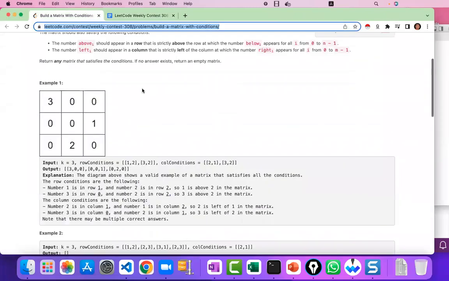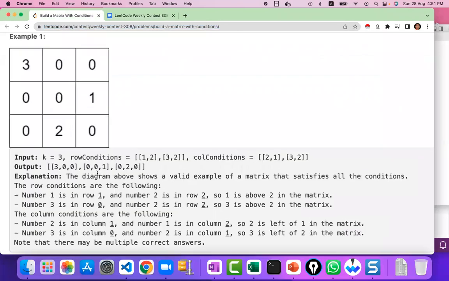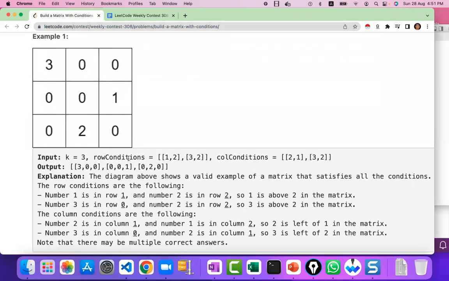Yeah, first of all, guys, when we read the question, this question is talking about there is some sort of ordering given. It is saying there are numbers 1 to k, which we have to fill in a matrix of k cross k. And this is telling you row wise what is their ordering. It says 1 is occurring before 2. So that means there is some sort of relationship between 1 and 2. 3 is before 2. So there is some sort of relationship between 3 and 2 also.